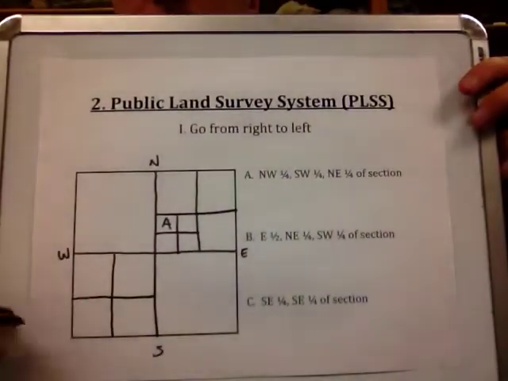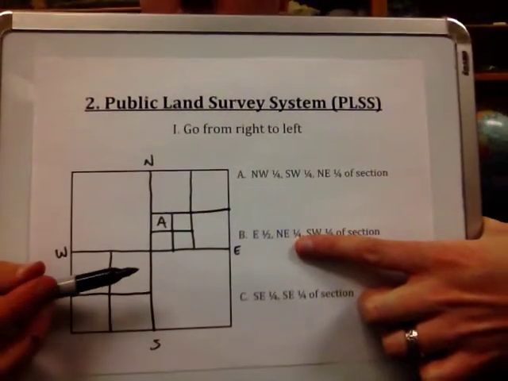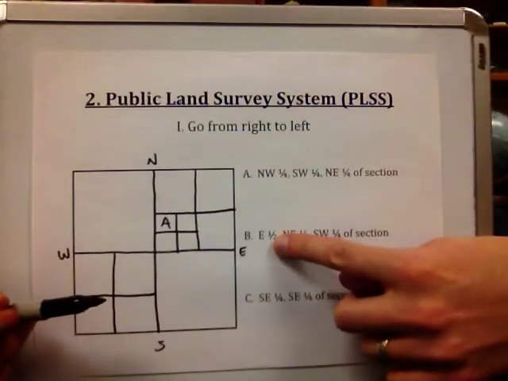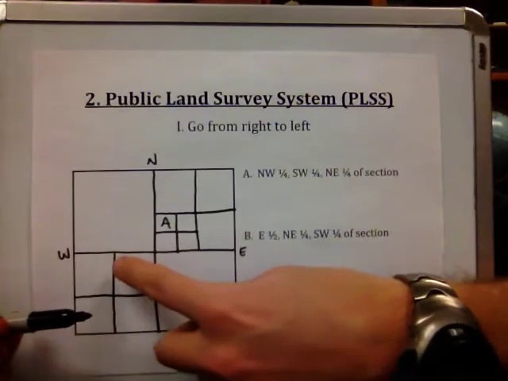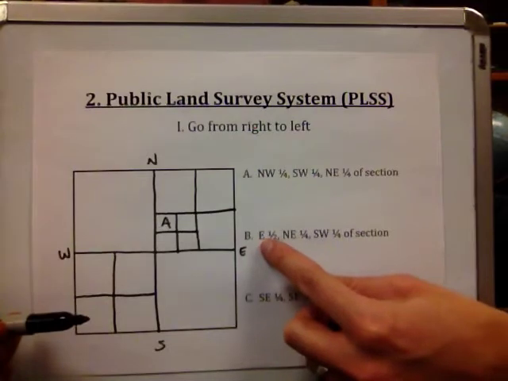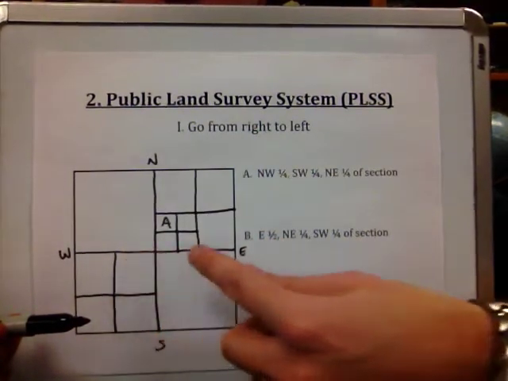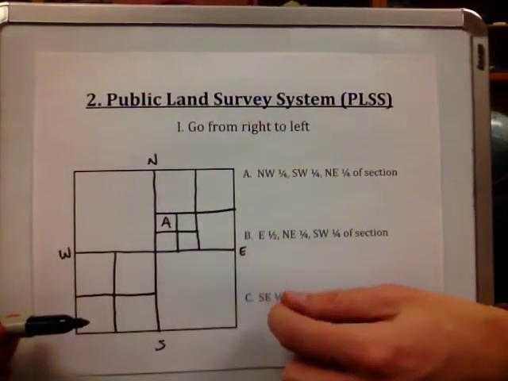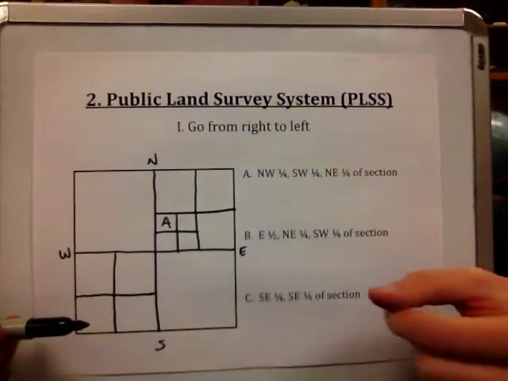Within the southwest quarter, we know we are in the northeast quarter, so we're looking at this one. And this time, it has us breaking it into halves. And the question becomes, do I draw a line horizontally or do I have to draw a line vertically? If you're looking at an east or a west half, that means you have to draw a vertical line. It's a very important thing to write down. If you have an east or a west half, you have to draw a vertical line. If you have a north or south half, you would draw a horizontal line. So be sure to make note of that.